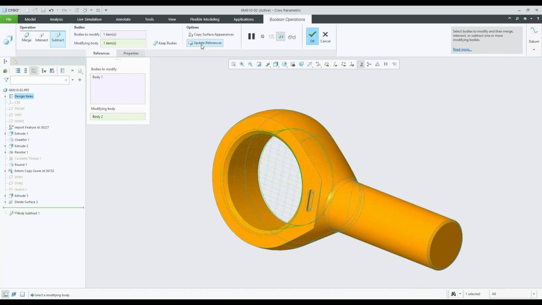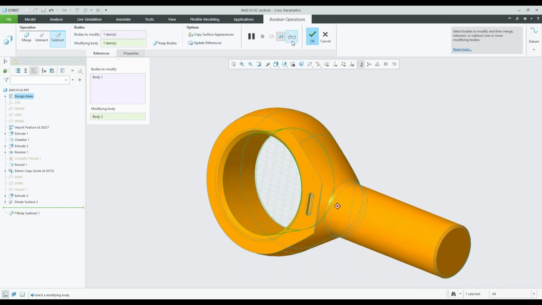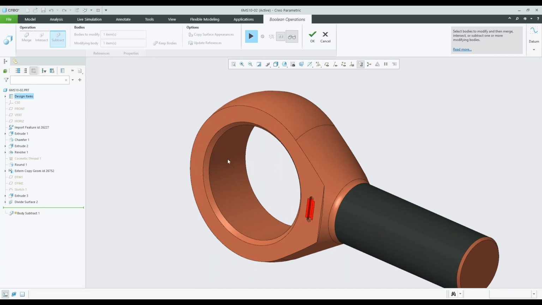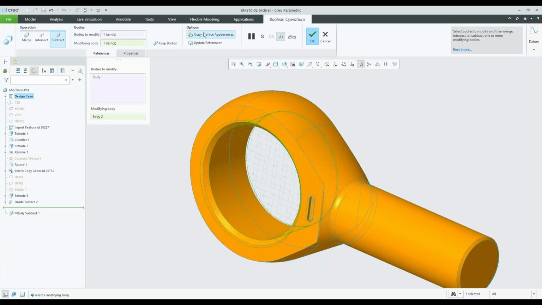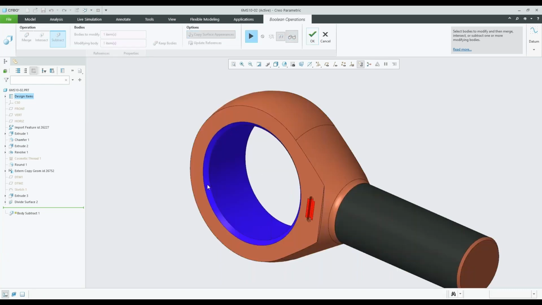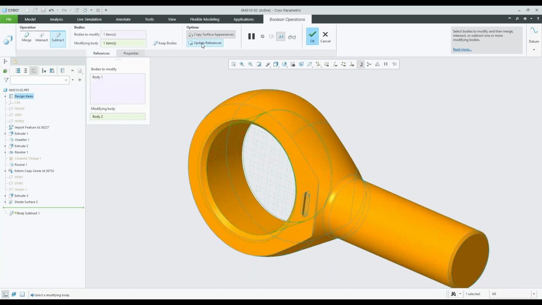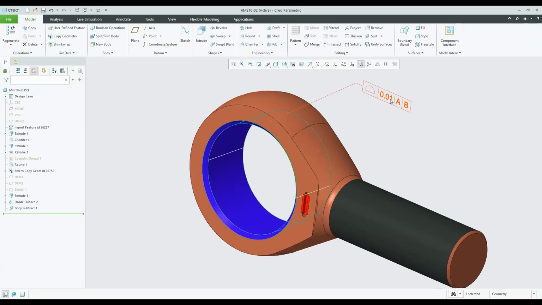Now I'm going to show you the enhancements that they've made. So if I preview this now, we can see that copy geometry that I've used, it's now subtracted from this rod end bearing. But the new feature they've brought in is I can now say copy the surface appearance. So that blue color that I brought across from my copy geometry is now referenced inside of the actual model. And if we go back to it and I say, update the references for me as well, and I do that, you'll see that the GTOL came across with it.